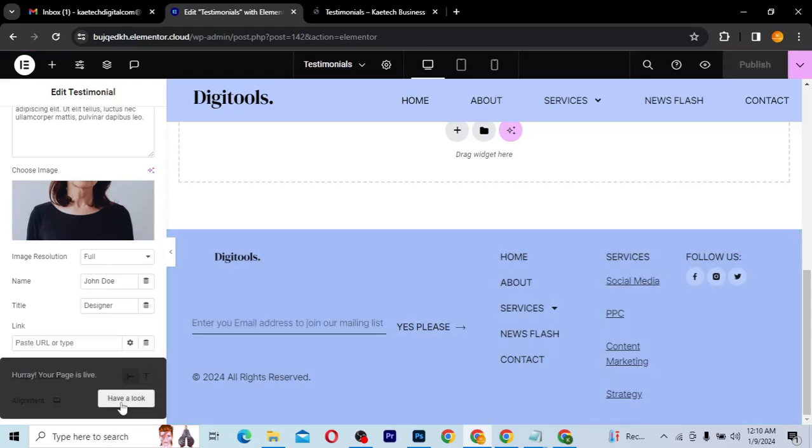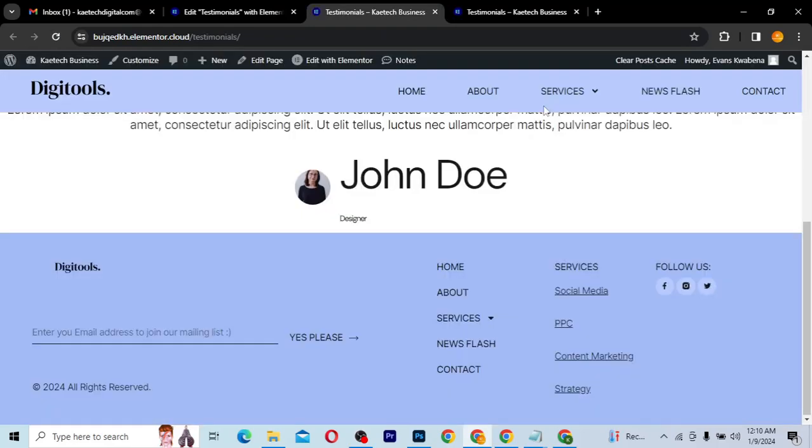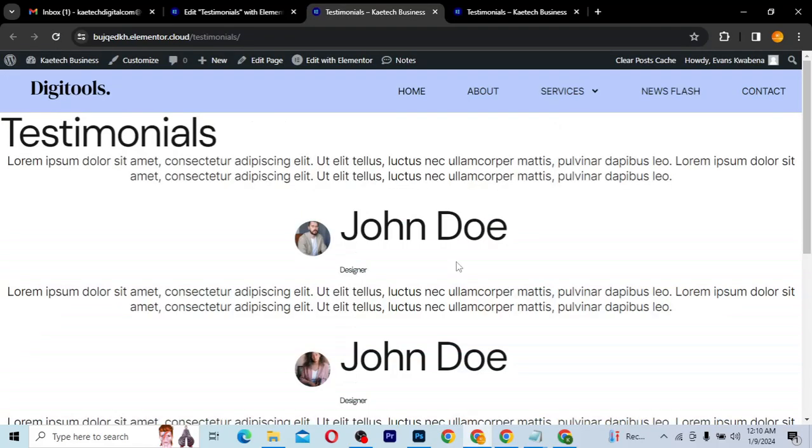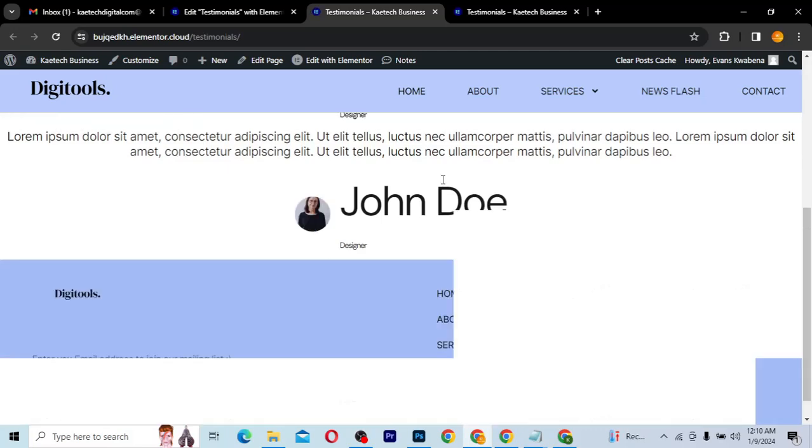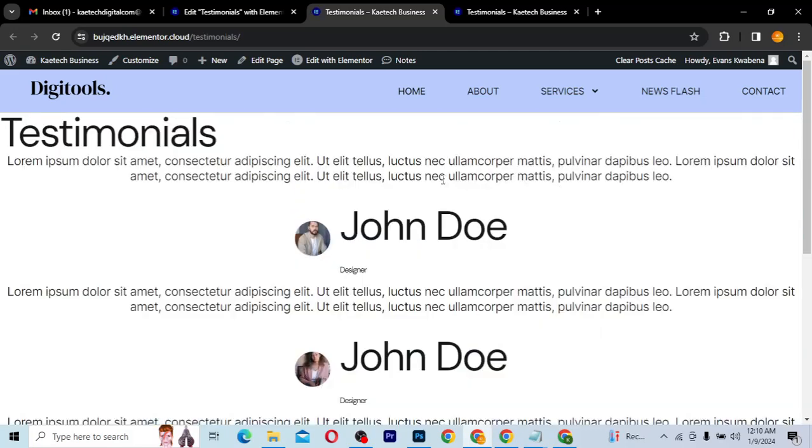All right, so I can also go ahead and have a look at the testimonial, how it looks. All right, so this is how it looks. I don't know why it is looking this way, but that does not mean that all the styles did not take place. Okay, so let me just refresh it once again. Sometimes it is the caching. Sometimes it is the caching plugins and other stuff. So I'm going to clear the post cache over here. So I'm going to just click on it to clear the post cache.